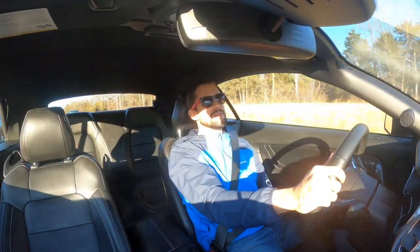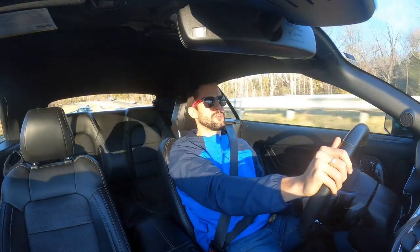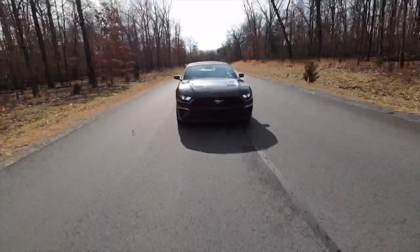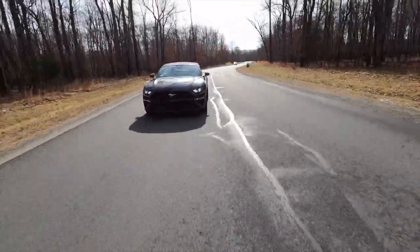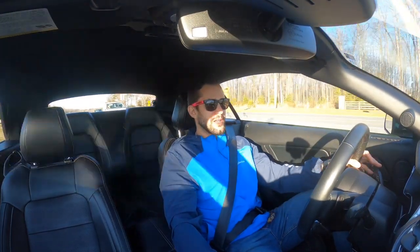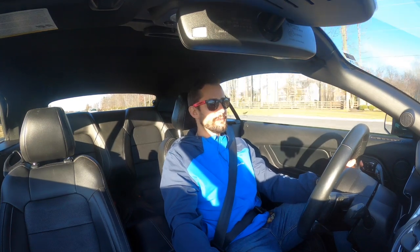The biggest draw to this car is that it gives you so much in such an affordable package — a 4-second 0-to-60 time, a convertible, fine leather, and technology. It doesn't give you a luxury car interior, but it gives you performance, enjoyment, and above all, fun. If you're responsible enough to handle 460 brake horsepower going to your rear wheels, I strongly suggest you check out the Mustang GT. I just shifted it into sport — there are a couple of corners around here, so I don't really want to go crazy. Ready? Three, two, one.